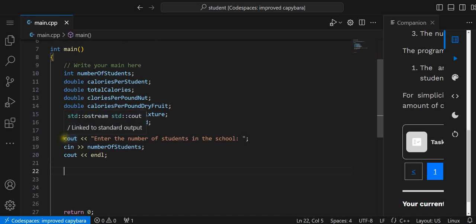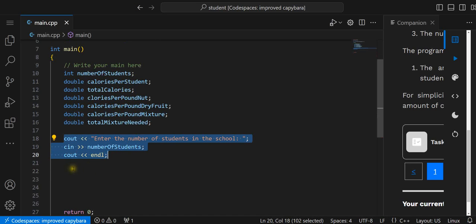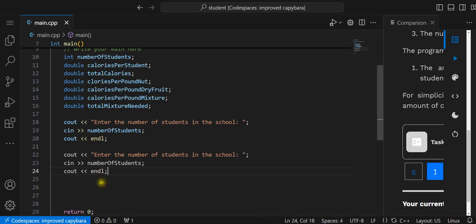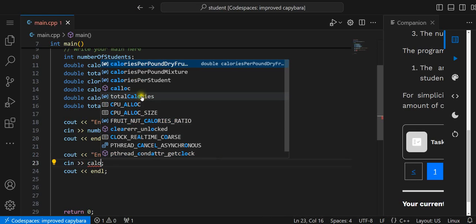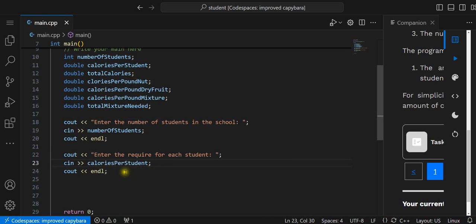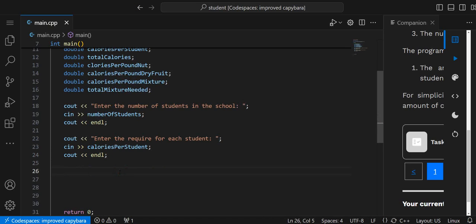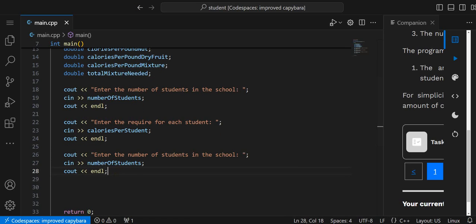Let's go ahead and copy and paste these. I've got a couple more to go. Enter the calories required for each student. Change this to calories per student. Some code's already there. Then let's copy and paste one more time.